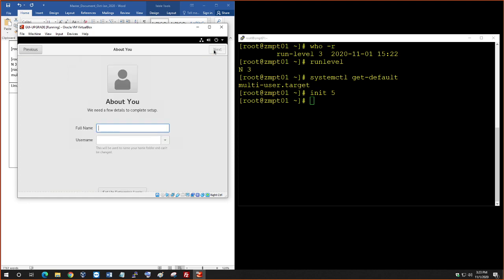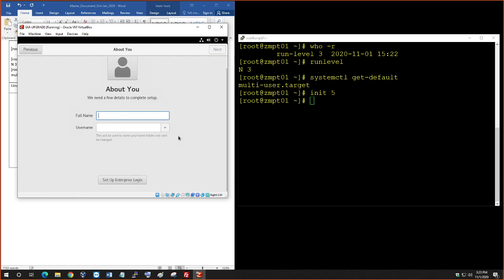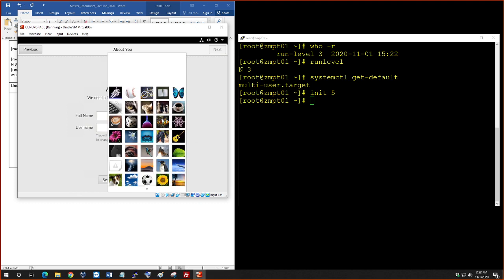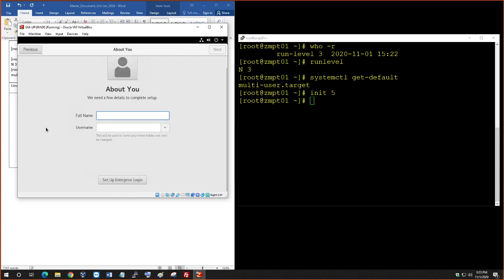and it's telling you to enter a full name and username. Okay. I want to skip this. Is there a place I could skip it? Oh, look, you could change this too. So when you launch the Mac operating system, this is what it is.